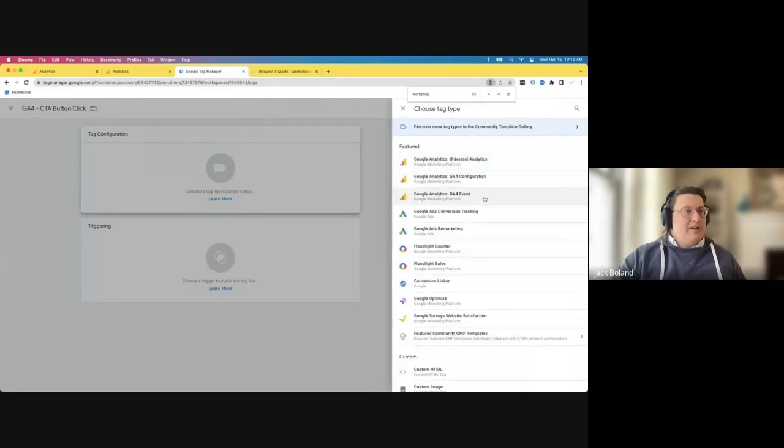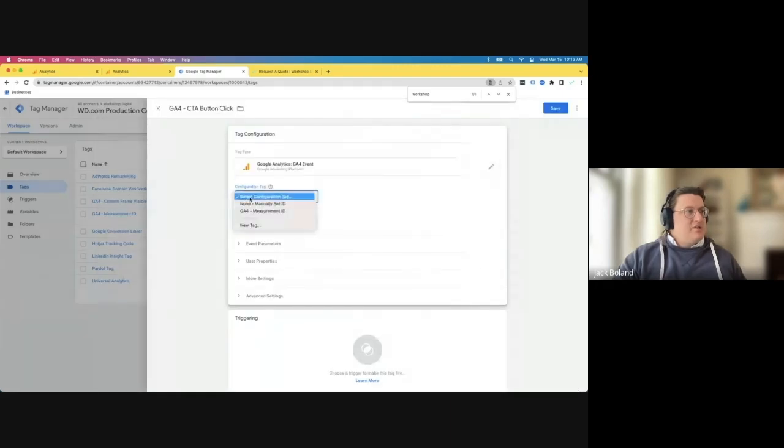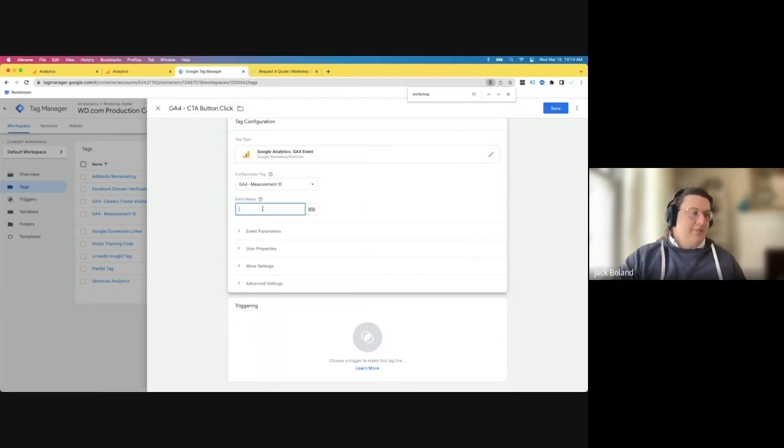The one you want to find is this Google Analytics GA4 event tag. You'll select a configuration tag where either you can set your ID manually based on your measurement ID, or if you've already set up a GA4 configuration tag, you can select it from this drop-down menu here, and it will automatically track to the right property. And then we're going to create an event name.